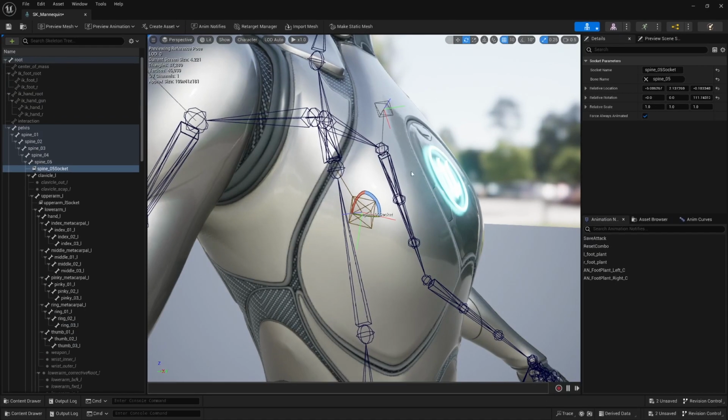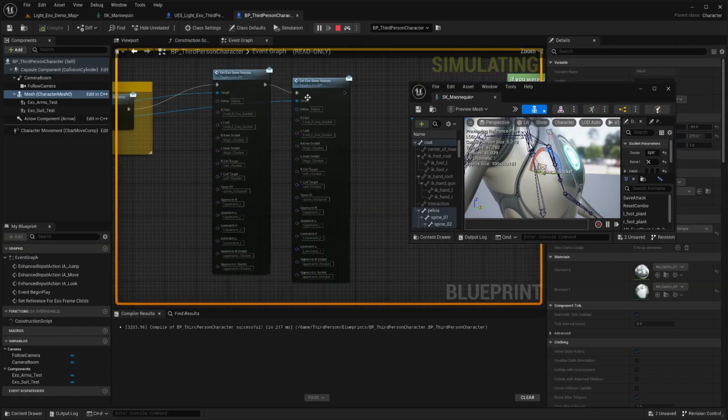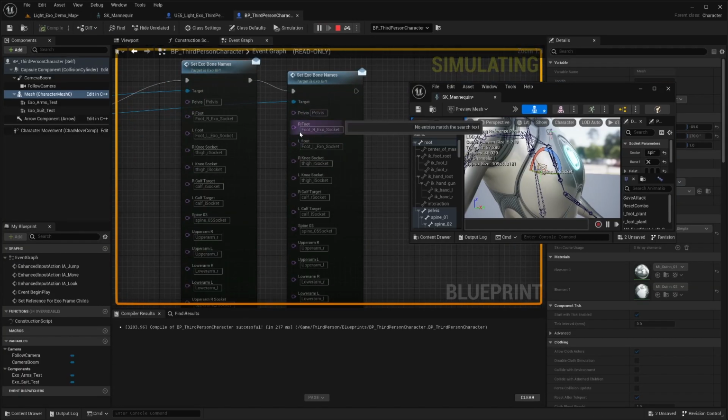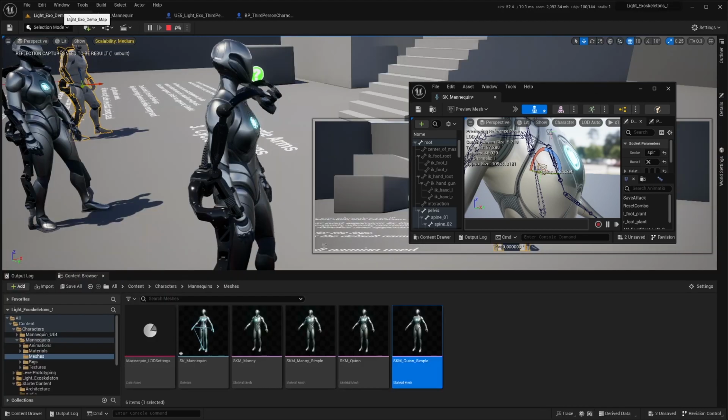So if you have a character whose skeleton has different names, rotations, transforms, and everything from the UE mannequin, then for basically every one of these bones, your pelvis, your foot equivalent, and each of the other sockets, the spine ones, the arm ones, you're going to need to create your own socket, which is, luckily, pretty straightforward.